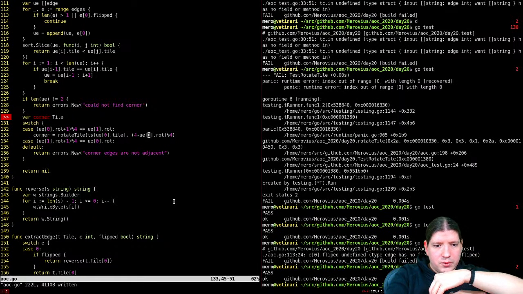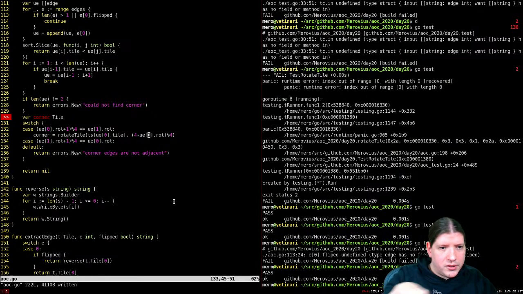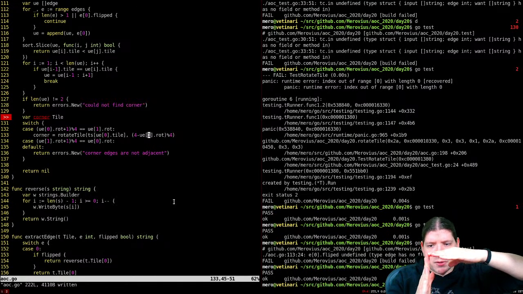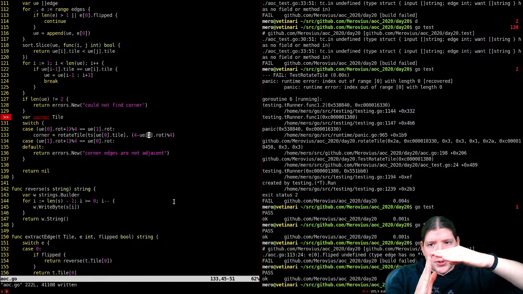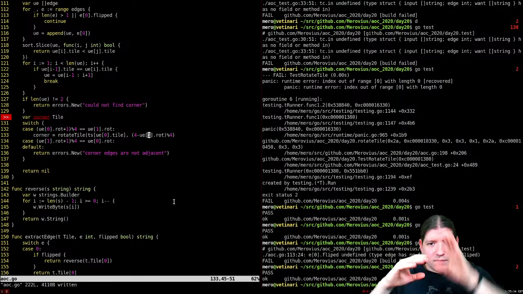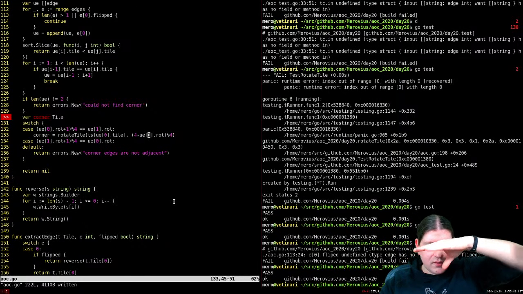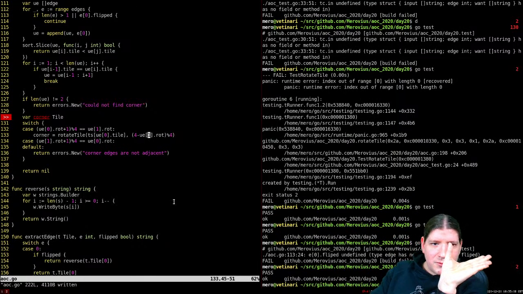So we want to rotate 360 minus 180 degrees, so 180 degrees. If it's like 1, we want to rotate thrice. Yeah, for example, if it's 1, it's the right edge. And then we want to rotate like once and 3 times.